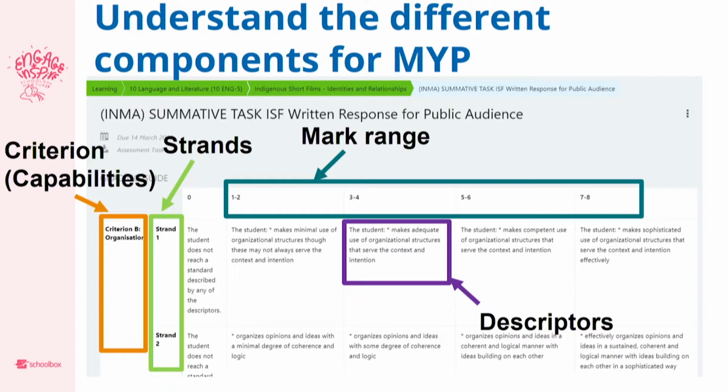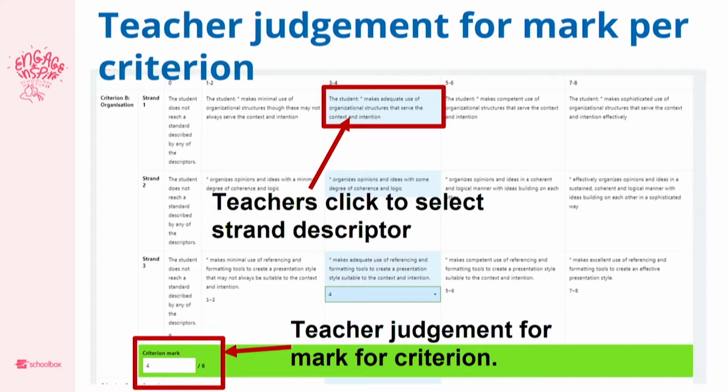So the mark range is up the top. This is where we get to maybe put in our little pitch for that to be automatically calculated, or the logic being in there so that you could actually get an automatic calculation down there, not the last number that you click in the third strand or fourth strand or whatever it might be. And then the teacher can then go and change that criterion mark and use their judgment. So there might be some students who are sitting in a 5 and a 6 at a 3 and a 4, so they can go through then and change that to fit.